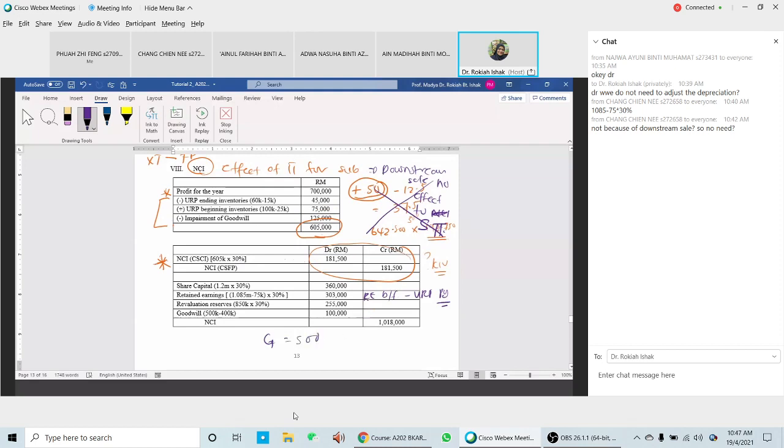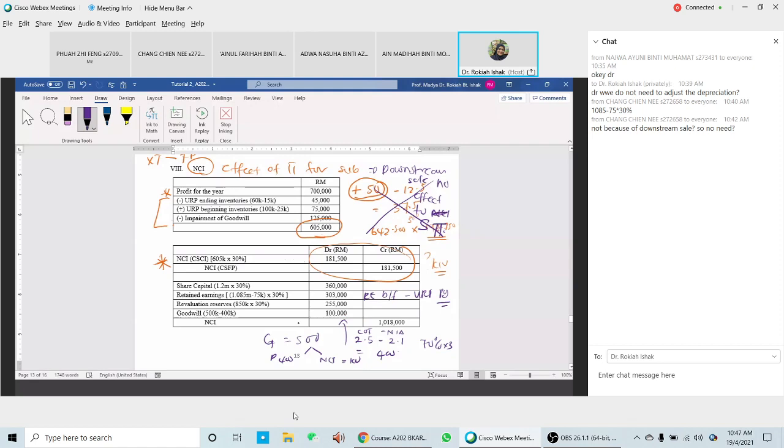So now we want to look at how much of the goodwill is apportioned to the parent and to the NCI. For the parent's portion from that 500, the COI that I have here is 2.5 minus net identifiable assets. Net identifiable assets here is 70% times 3 million, so minus 2.1. Then goodwill for the parent here will be 400. So for the parent 400 means that for NCI here will be 100. So this is what you have, that is the amount for the NCI.